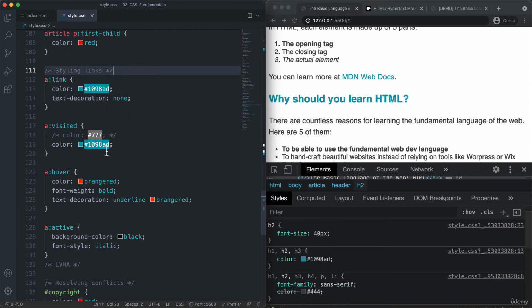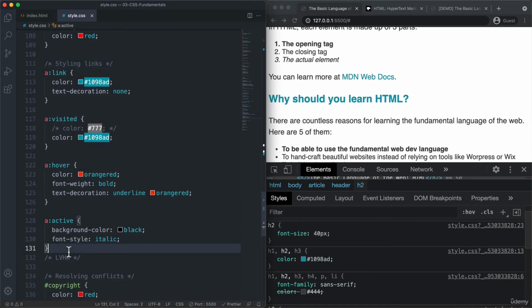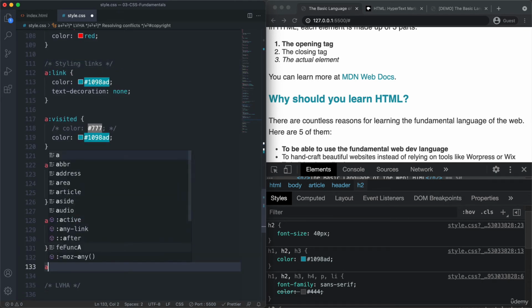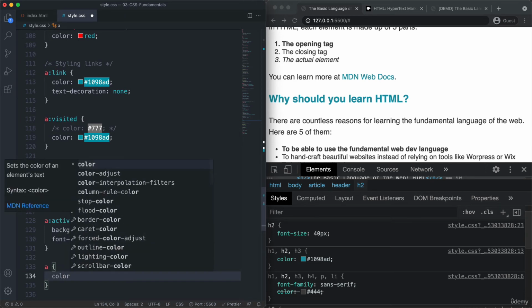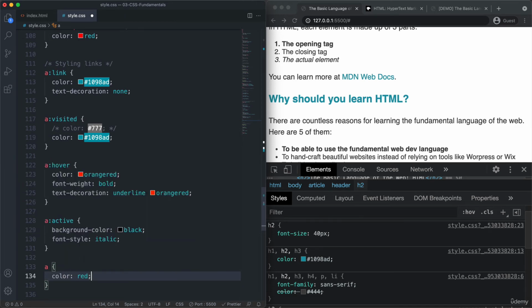And so even if we put this here, so if we selected the anchors simply by doing this without any pseudoclass, let's say color red once again, then the reason why this does not have any effect on the links is because this one has a higher priority because it does have the pseudoclass in the selector and this one does not, right?